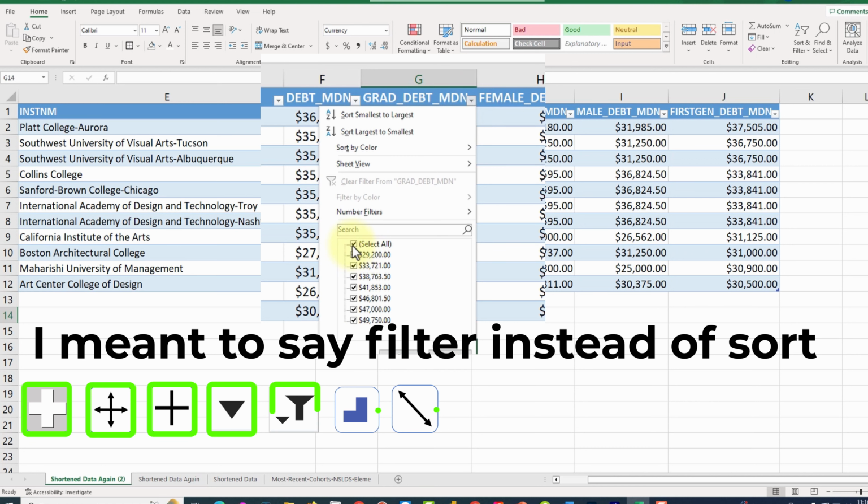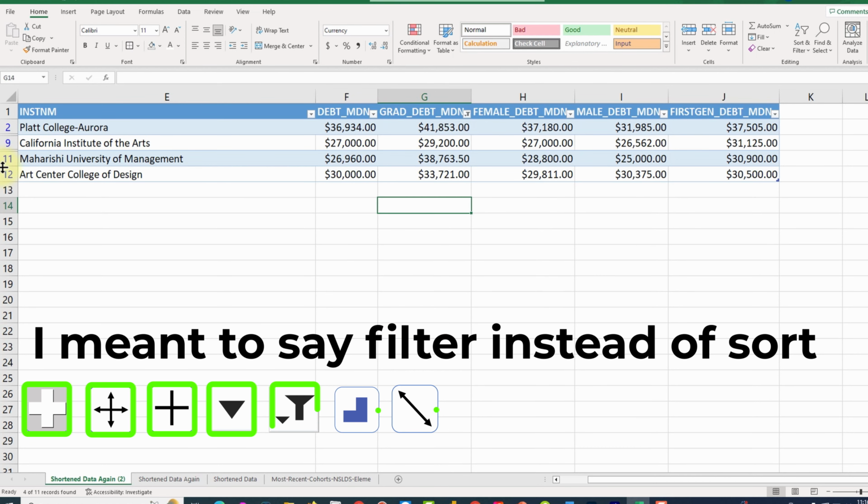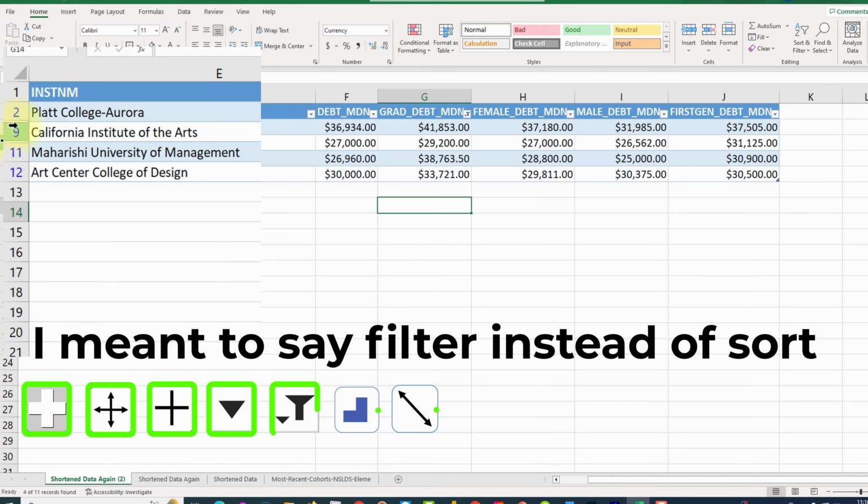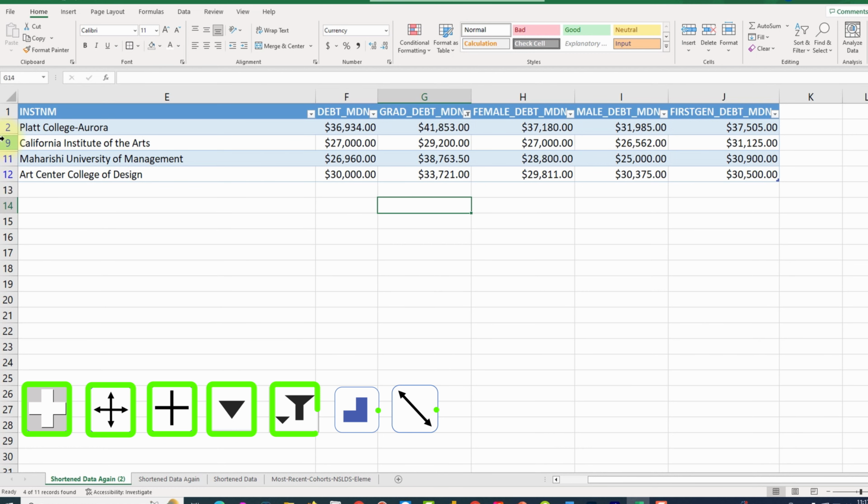Also, I just wanted to bring your attention to this as well. Let me just select some other things. If you notice on the side here, another thing that happens is once you sort data, the row numbers turn blue, and depending on how you sort the data, you'll see that numbers are skipped over in the view based on what I selected in that sort. So that's something to look out for when you're looking at spreadsheets that others may give to you and you're trying to find out what's going on with them.